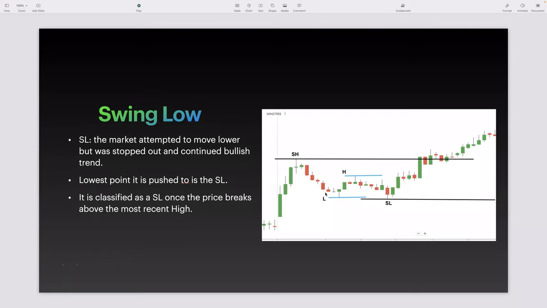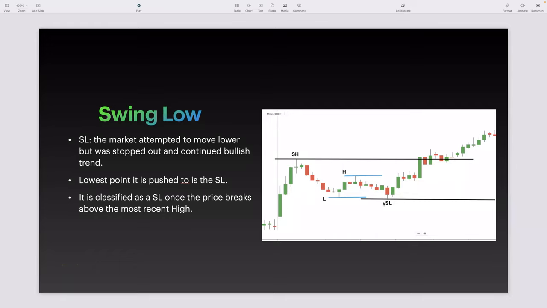This in here is just a low because it did not come all the way back down to previous support. If it would have come all the way back down here and crossed past it, then this would have been a swing high. It would have swung all the way down from up high. And this is how we know that it is no longer going to uptrend. The second that it passes previous support, this is confirmed: this price is not going to move up anymore, right?